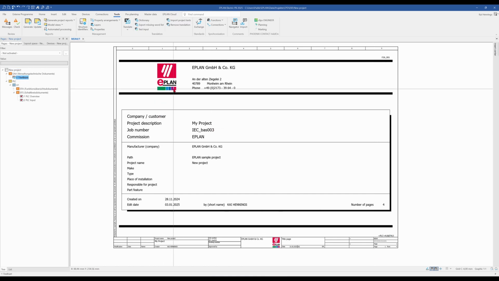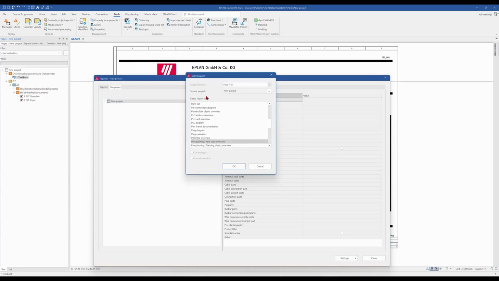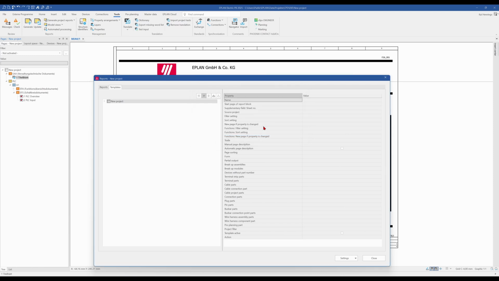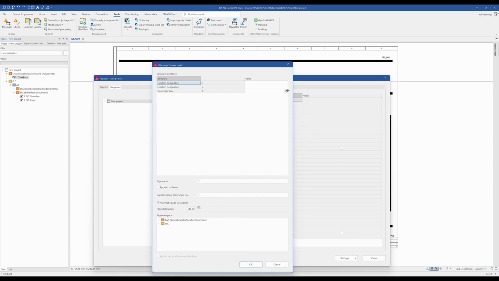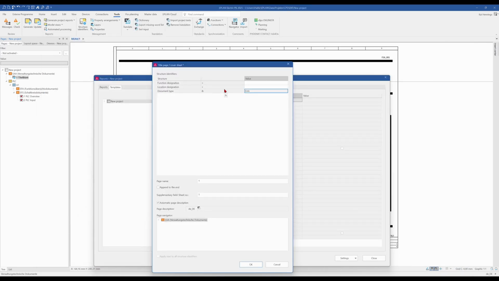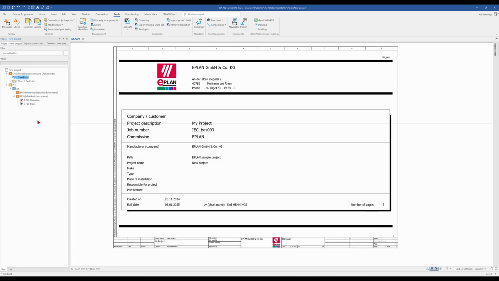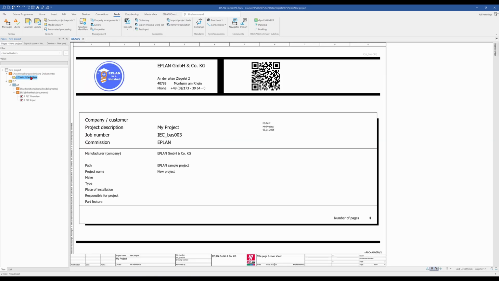And now we want to generate the new report. So we go here to Generate, go to Template, click on the plus, select the title page cover sheet. We don't need to do anything here. We want to have it in EAA document type according to IEC 61355. Click OK, click on Generate report, and have here our new title page. So this page can be deleted. We don't need it. And now we have here our title page.